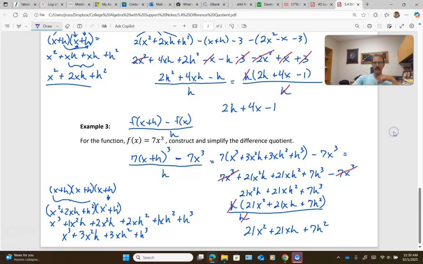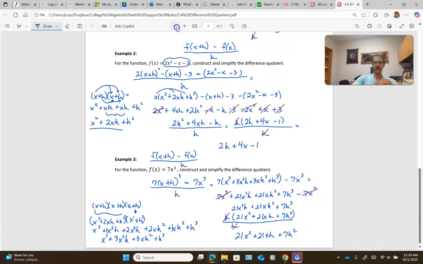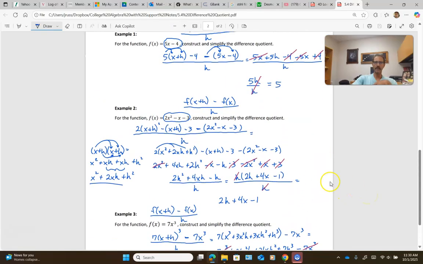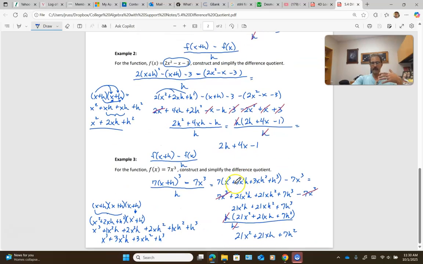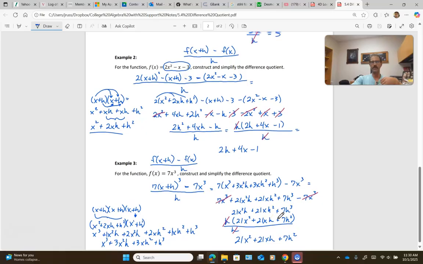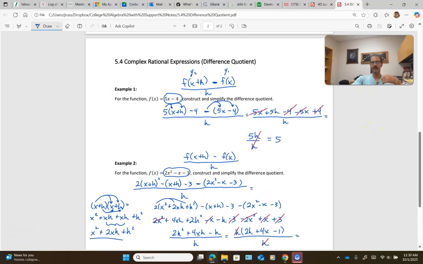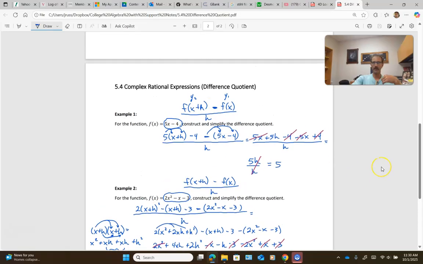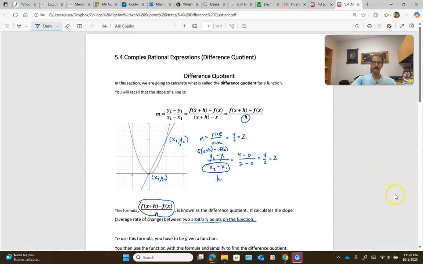Alright, so anyway, we ended up at about just a hair over a half hour. I hope this made sense, guys. If nothing else, it's just a lot of work in elementary algebra. Just a lot of multiplying binomials, using the distributive property, factoring an h out, canceling an h to simplify. Just a lot of simplification, basically. Alright, well this is the last section that we cover before our Module 2 exam.